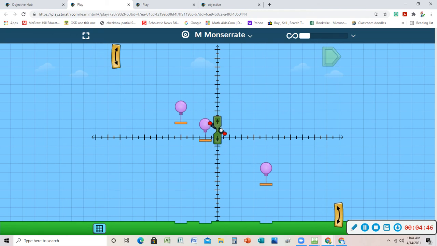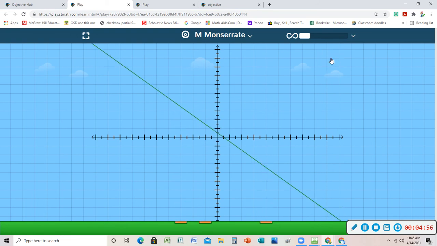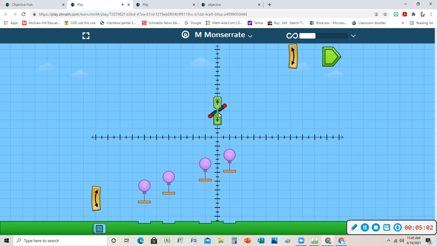Let's see, I'm going to move this up a little, like here. There we go. Now I see I'm going to hit all my balloons. There we go. Right, sometimes I try to do the same thing over and over and I'm doing it the wrong way. Let's put my balloons here now. I'm going to twist my thing just a little bit. I think I will hit all the balloons now.